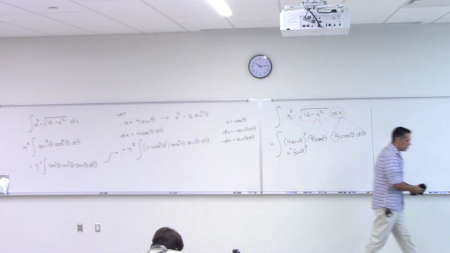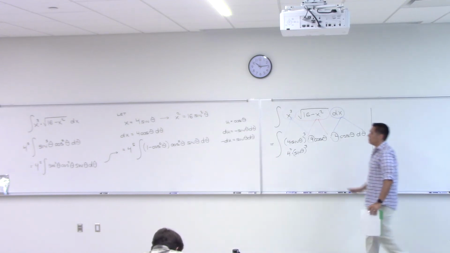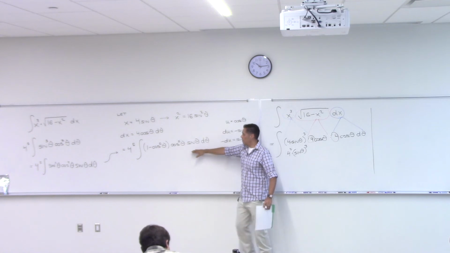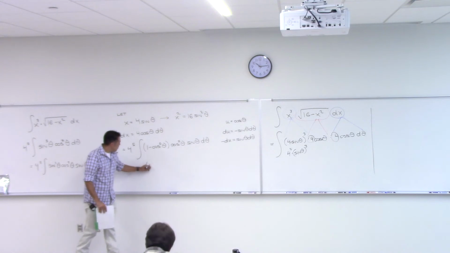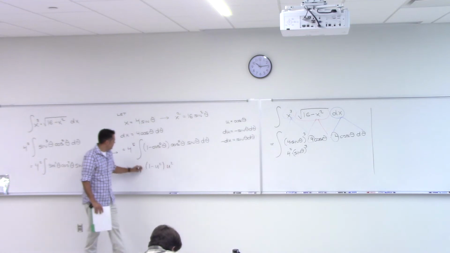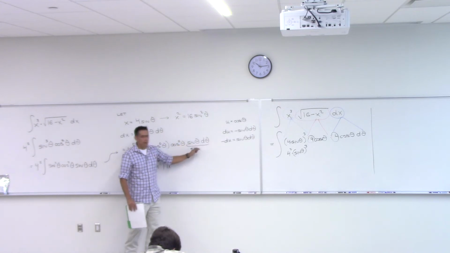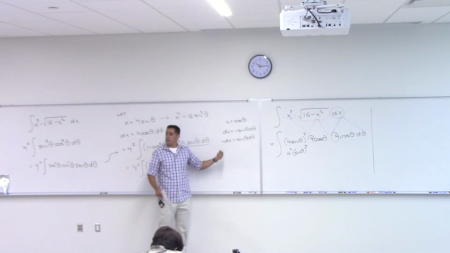Okay, I think I'm ready to rewrite the integral, but I'm going to ask somebody here. Madison? How you doing over there? Good? You following? Okay. Are you ready to rewrite this in terms of u? Feel like you could give me what this is? Okay, go for it. What do you got? 1 minus u squared. Okay, so 1 minus u squared, u squared times du. Be careful. It's not du. It's negative du, right? So is it right if I pull that all the way out?